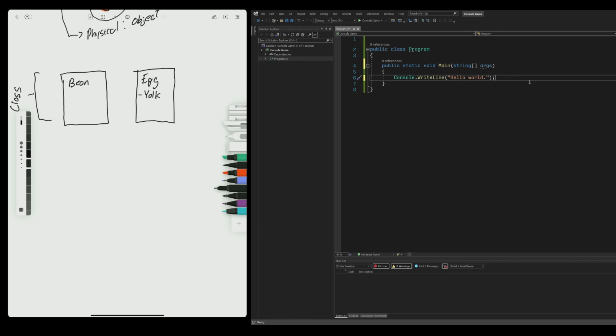And then inside of these parentheses here, we give a parameter, which we're just doing a string, so we have the quotes around it. And if we hover over WriteLine here, you will see that it expects a string value. The question mark means that it can be null, but we'll get into that later. I'm going to be saying that a lot because there's just so many tiny little things that you have to go over in programming. But get the class, call the method, pass in hello world.